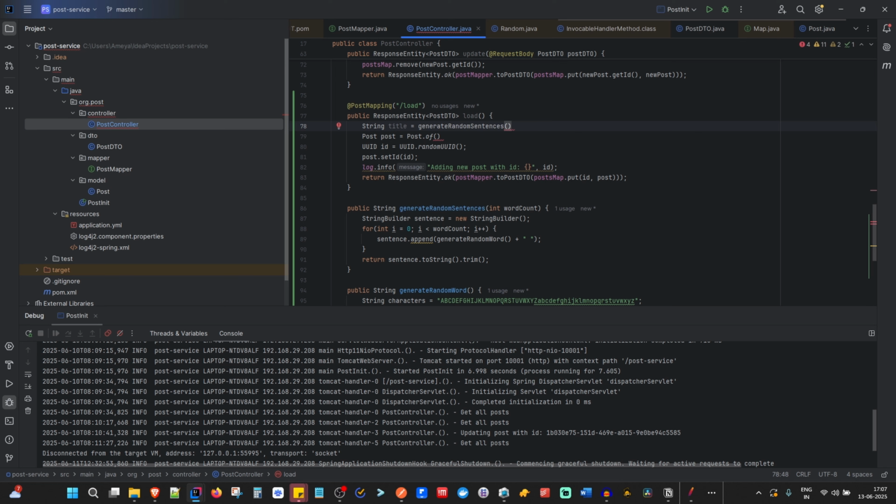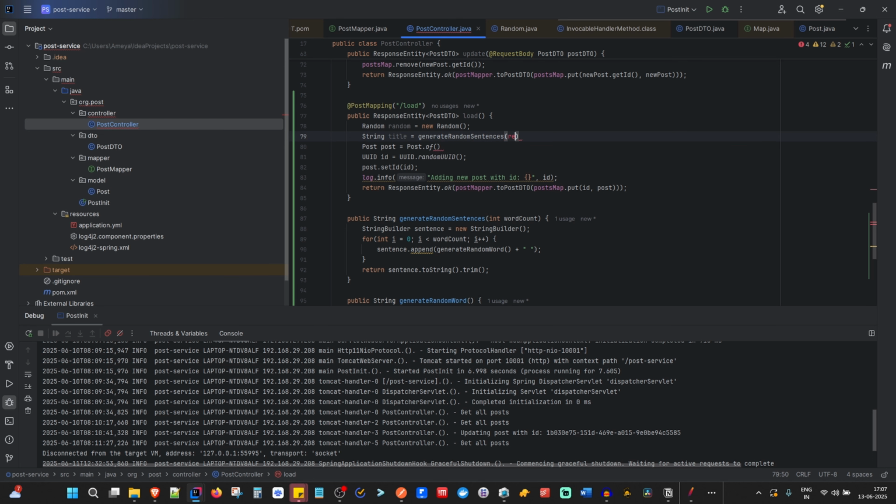Random equal to new Random, nextInt, and there should be a bound of about like 10, no, 20 words. Generate sentences, there should be about a bound of 20 words in the title.